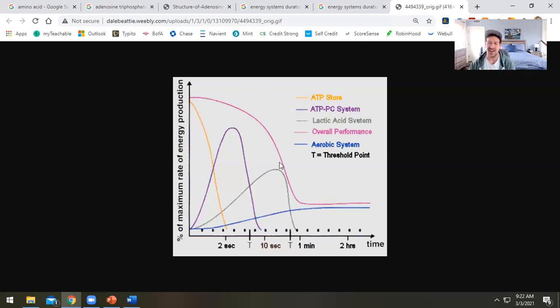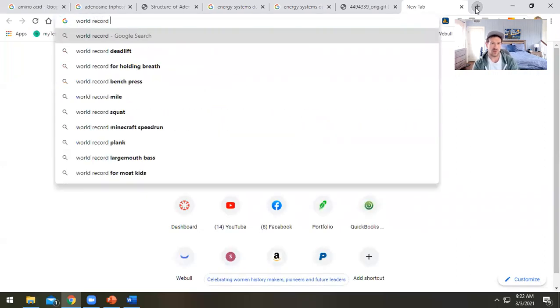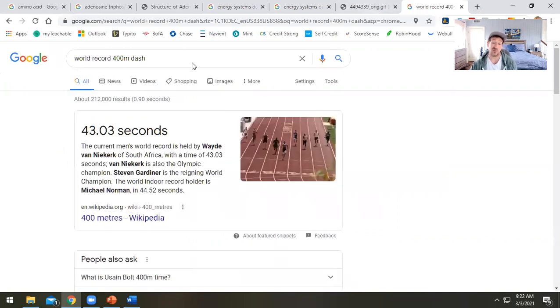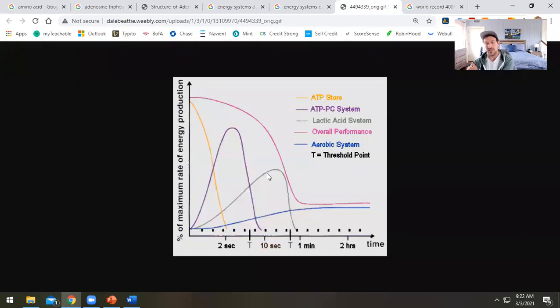So if we look at a 400 meter, let's see, what's the world record for the 400 meter dash? It's probably like 48 seconds or something. 43 seconds. Good God. So 43 seconds, right? If you're able to sprint for 43 seconds, then you are primarily somewhere in glycolysis. So you are primarily relying on this little green line here, which means somebody running a 400 meter dash is not going to travel as quickly as someone running a 100 meter dash, but they're still going to be traveling pretty fast, right? Again, jack of all trades.